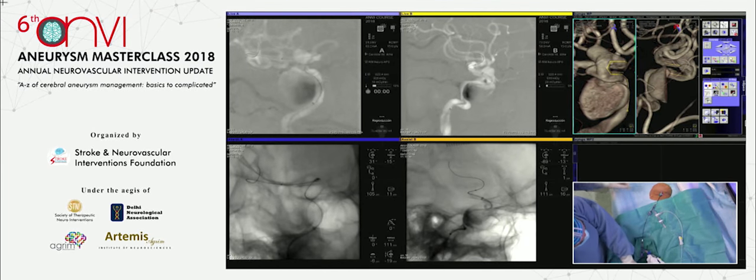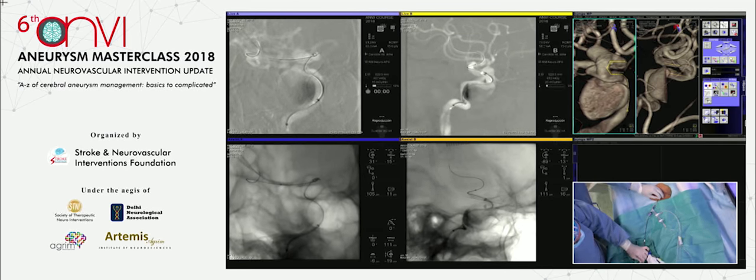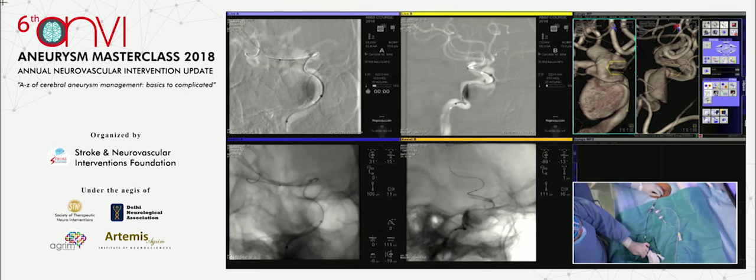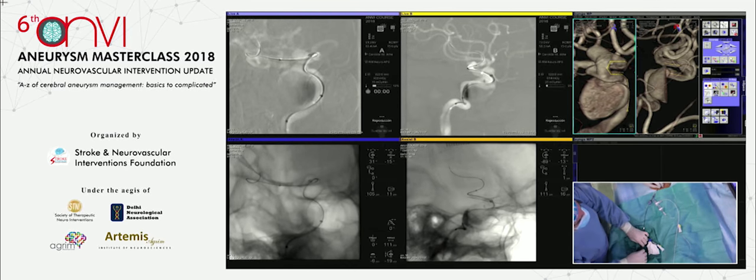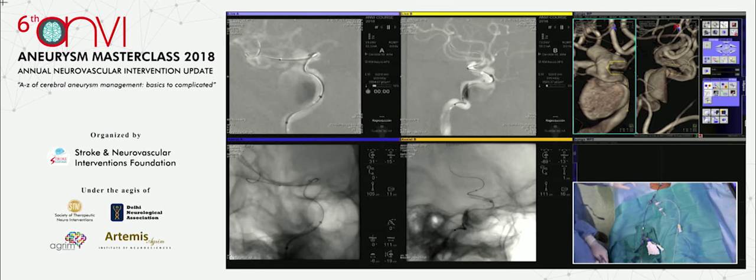I will recover a little bit with my pusher to be able to deploy it correctly there, because I don't like how it is. So just to explain to the audience, that's a Cat 5 tip being withdrawn, and that's a stent coming out of the Cat 5. Yeah, and that's the pusher. A little bit, and the wire is free. Lateral view. So we go to the big lateral view, like this, we will see all better. Yeah, that would be nice.